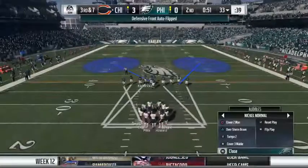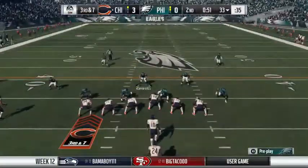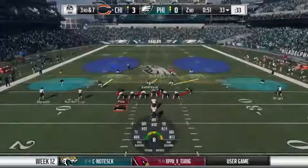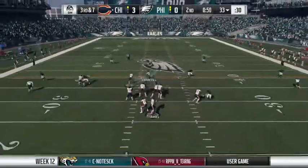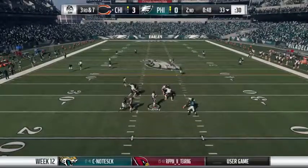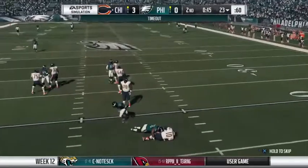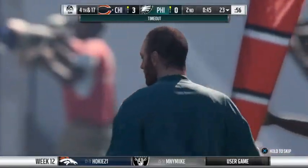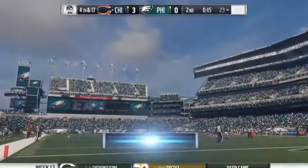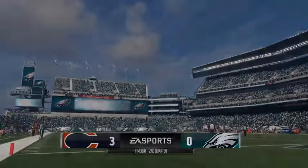The Bears on third down. Not good. 0 for 4 thus far. This is 3rd and 7. Out of the gun, Trubisky. Pressure comes, and Trubisky goes down. Now a second timeout called for by the defense. So that means they're down to 1 remaining here as we head toward halftime.